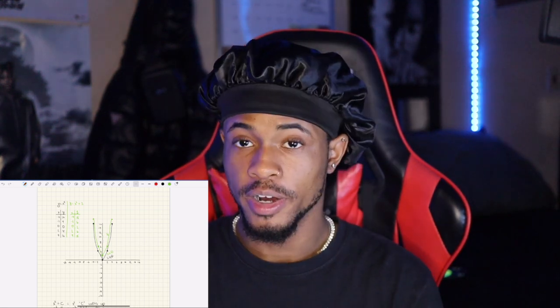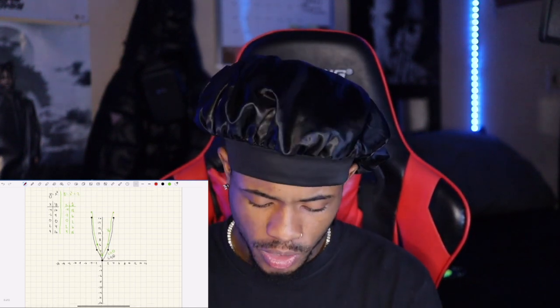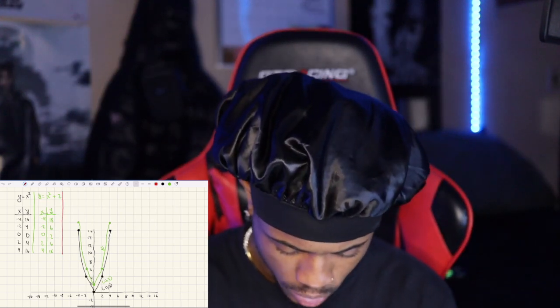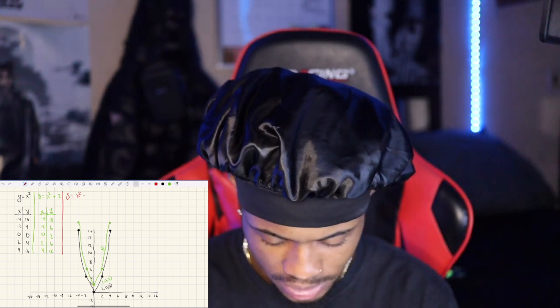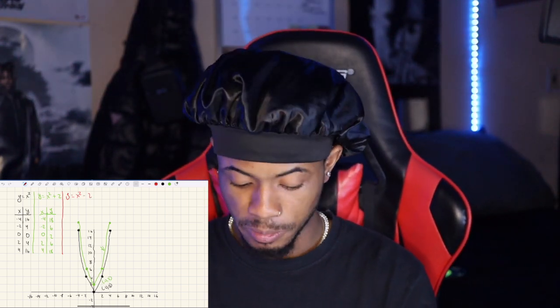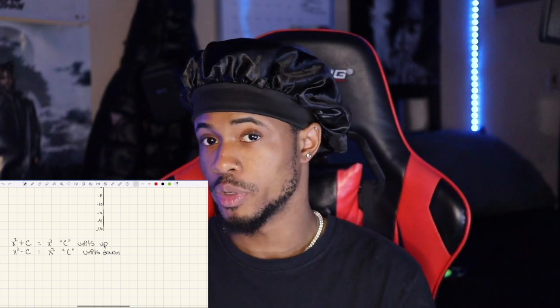Now, the next part of our rules said that when we have x squared minus c, we simply take x squared and shift it 2 units down. Let's do another example to see if this is also true. We're gonna use red for this one. So our new equation is gonna be y is equal to x squared minus 2. Now, we can make a little assumption here that we're simply gonna take the graph of x squared and bring it down 2 units. That's what our rule says, right? X squared minus c units down. Our c in this case is 2, so we're taking it 2 units down.